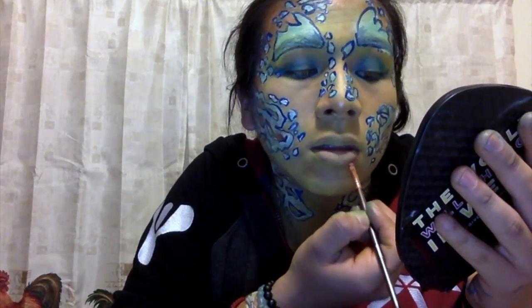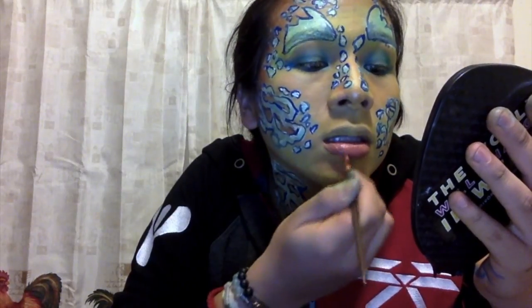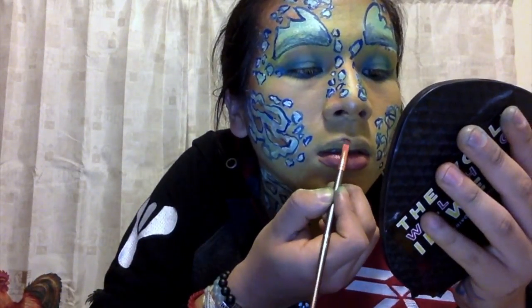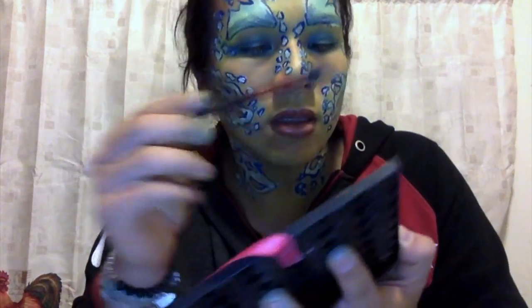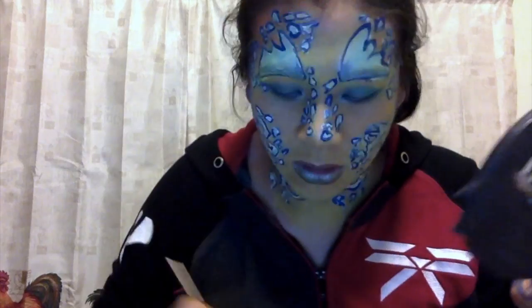I am then going to apply a sheer lipstick — more of a lip gloss texture — using a lip brush from BH Cosmetics in the color nude, and I'm just going to overline my lips. Then using the fluffy brush from BH Cosmetics, I'm going to apply a shimmery green eyeshadow, and then using the same fluffy brush, I get the royal blue powder eyeshadow and blend it into the side of my lips. Blending it in gives a two-tone poppy lip effect. I applied a little blue in the middle too, so when you do your duck face or fish face, you still get the blue texture without overdoing the green — it keeps it on a more natural tone.